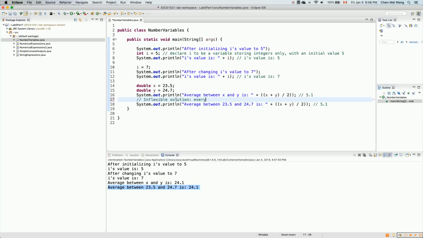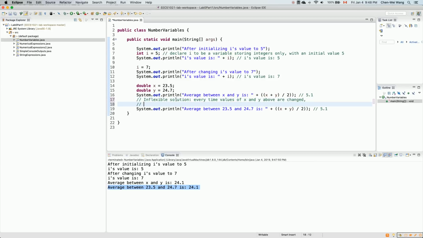Every time the values of x and y above are changed, we have to modify the contents of the string literal below, right? Because if you modify x to be something and y to be something else, we also have to modify this and this accordingly, right? So this is not flexible, okay?